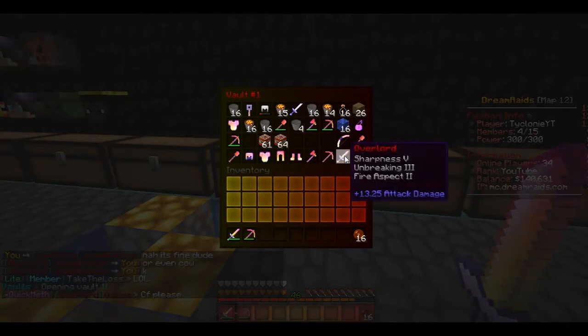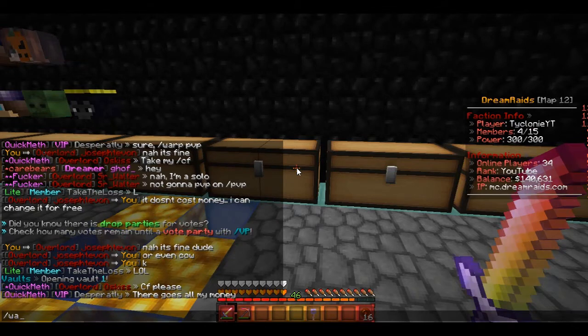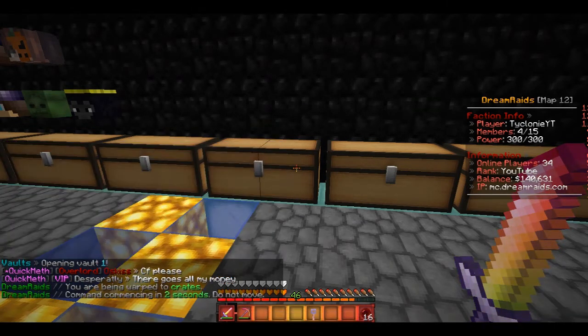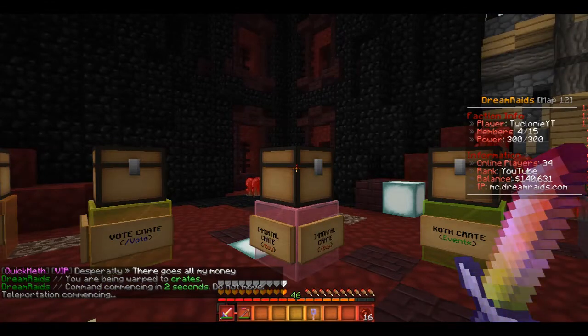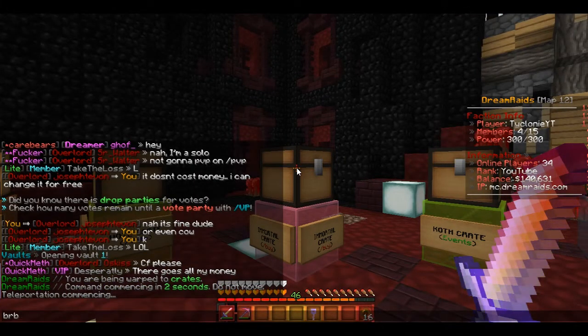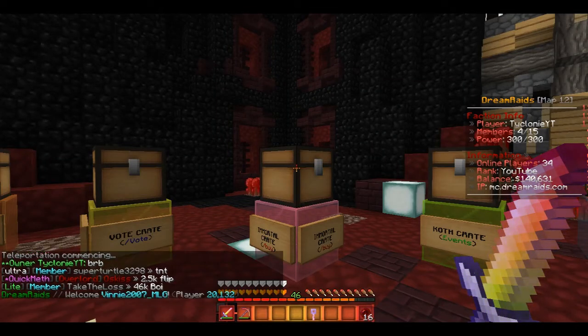So we're gonna store that in there, and then we can store this little silk touch in our PV. And then after that, we're obviously gonna go /warp crates, and we're gonna vote before I actually end the video, so we're going to say BRB real quick, go into our Gmail.